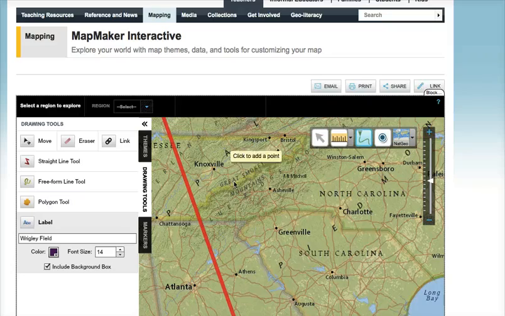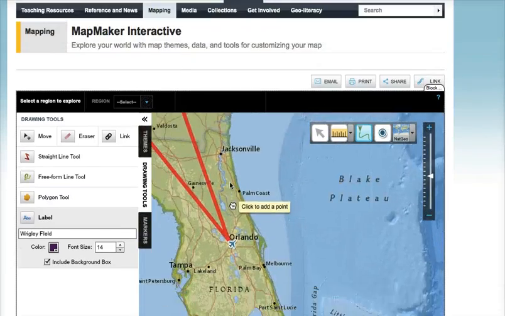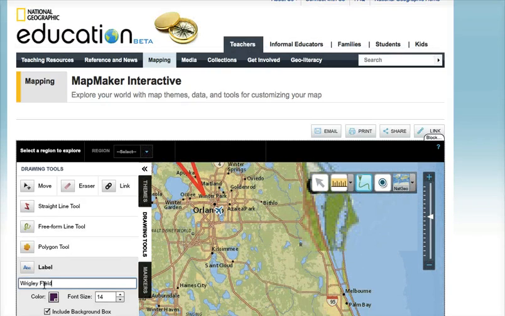I'm going to jump down to Florida now. And there's lots of different things you can do in Orlando, but I specifically had mentioned SeaWorld. So I'm going to select SeaWorld and then set it right there.